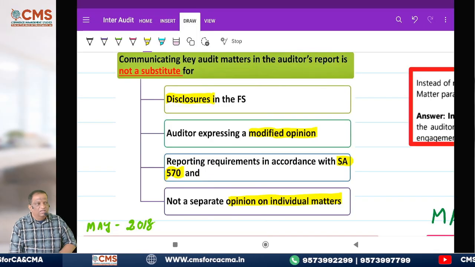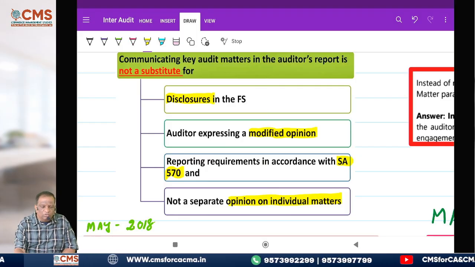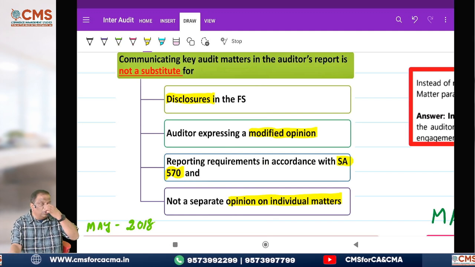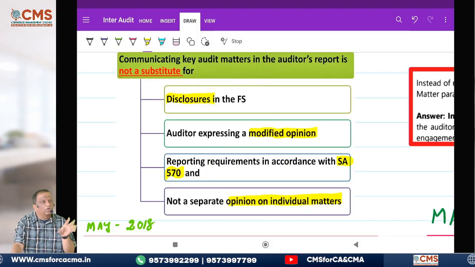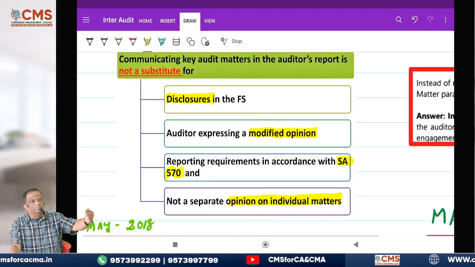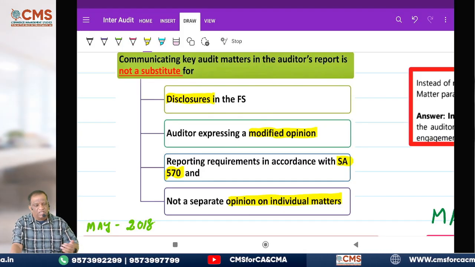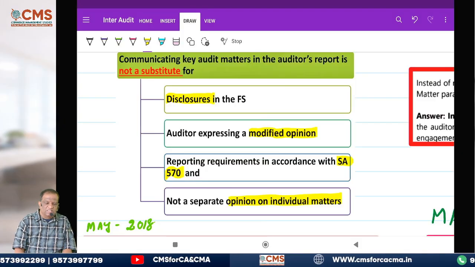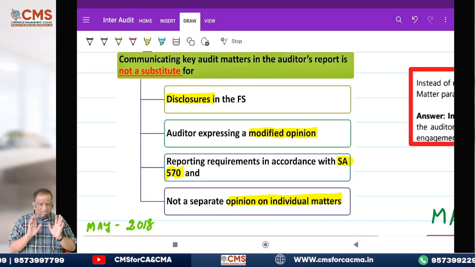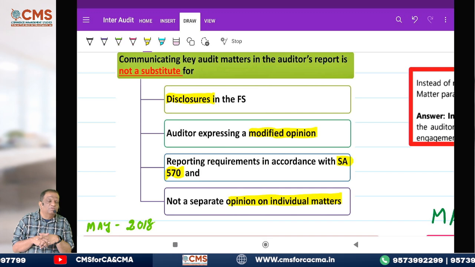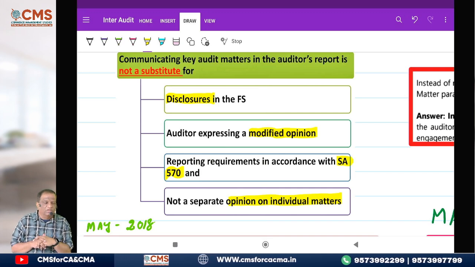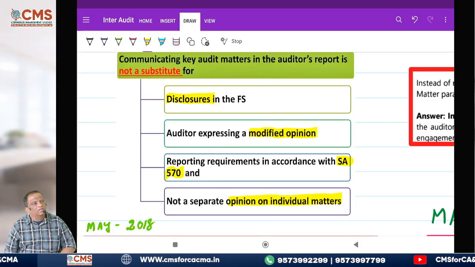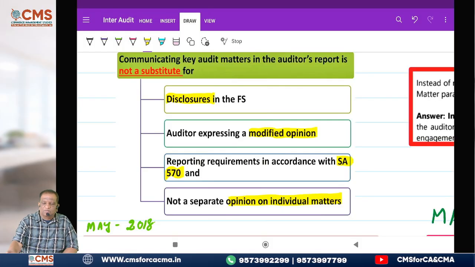So in such a case, my KAM talks about only inventories, but the rule under this SA700 or even the general one is, the auditor should never express any opinion on individual matters. The auditor's opinion of true and fair should be on the overall financials. The auditor can't say, I'm okay with cash and bank balance, but I'm not okay with sales. And I'm okay with the debtors, but I'm not okay with the creditors. Then that is not acceptable. The auditor cannot give an opinion on individual matters. If that is okay, this is not okay, then by and large, can I depend on it or can I not depend on it? So by that mode, the auditor should never express any opinion on individual matters. But here when in the KAM I am talking about specific items like inventory, then will it result in the auditor expressing an opinion on a matter? That's why they are clarifying. It's not a separate opinion on individual matters.